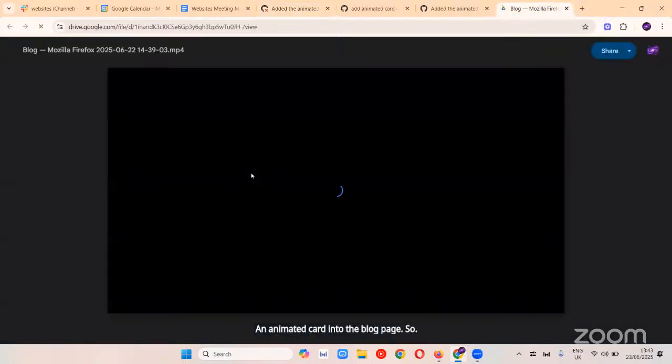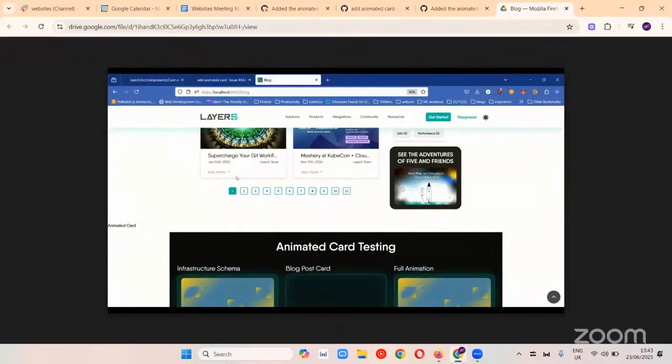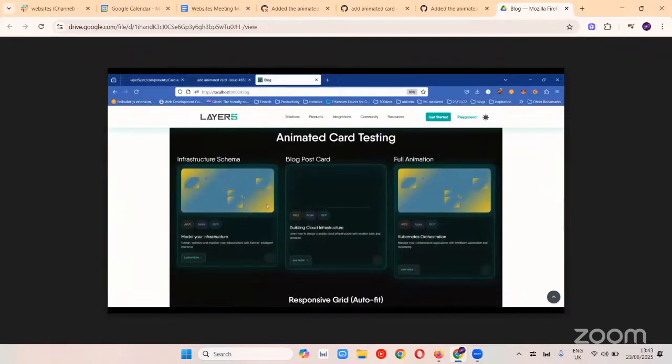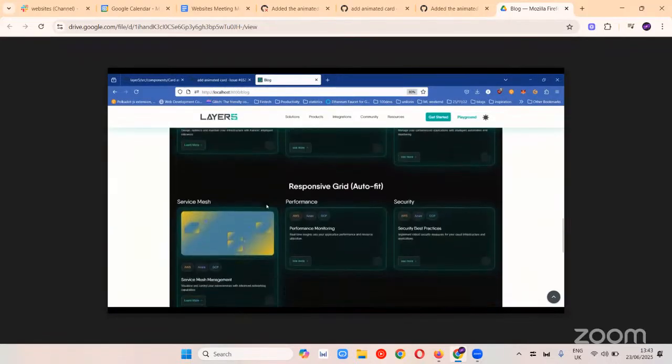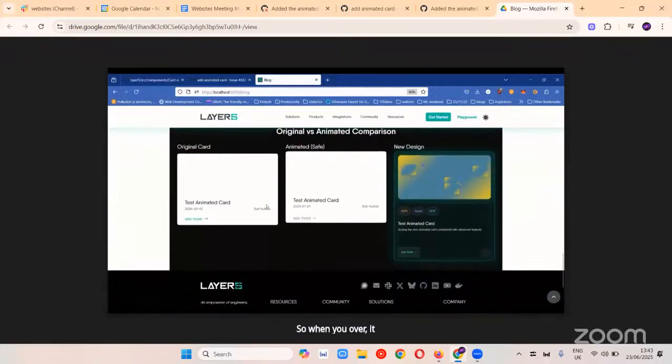So this is an overview of how it works. When you hover over it, it bounces up and down like how it was stated in the HTML code.